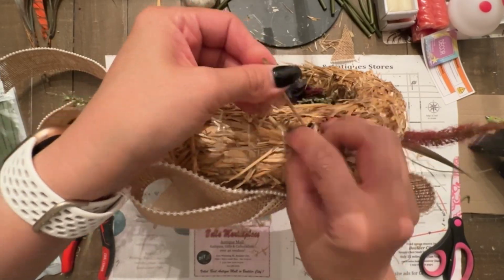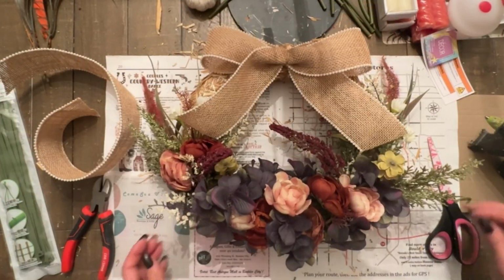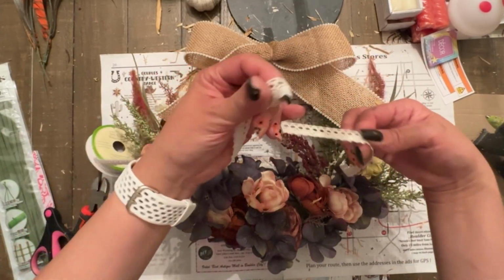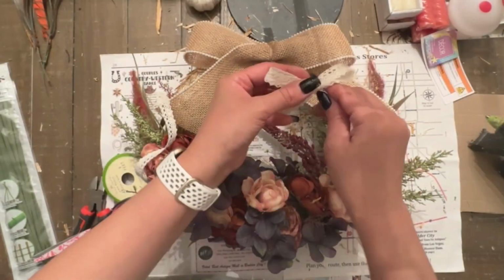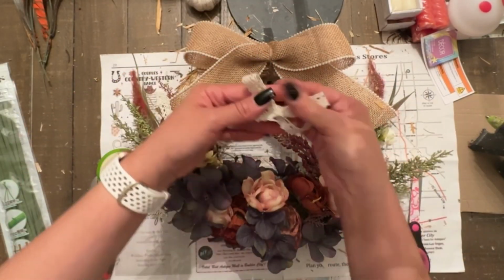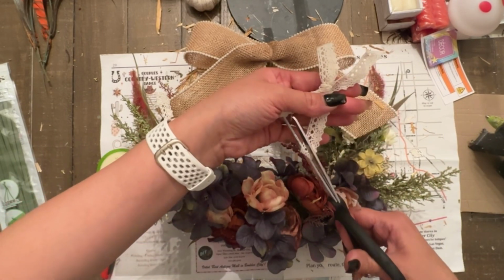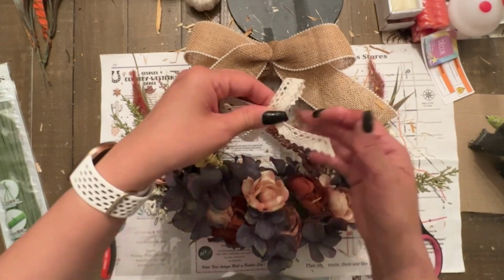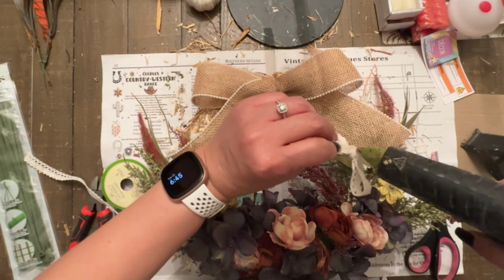So I'm just doing a simple shoestring style bow where you just cross the tails over each other, creating loops, and then using a jute twine to cinch it down the center and then attach it to the back of this wreath. And I did double reinforce it by adding an additional piece of twine just to make sure that it was held down into place. I did add some hot glue to the back just to keep it from moving.